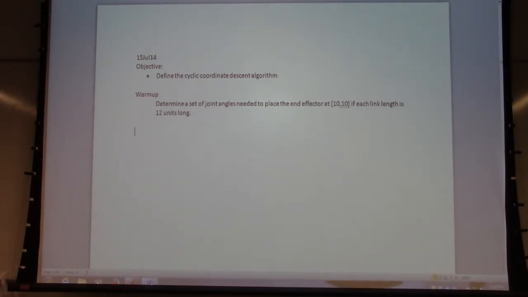By the way, the example code will not be available until next week, because if I give you the example code for the 2-link, then it's really quite a trivial exercise to develop this algorithm on your own. So I'll be providing you the pseudocode, and from that pseudocode you should have enough background to develop the algorithm itself.